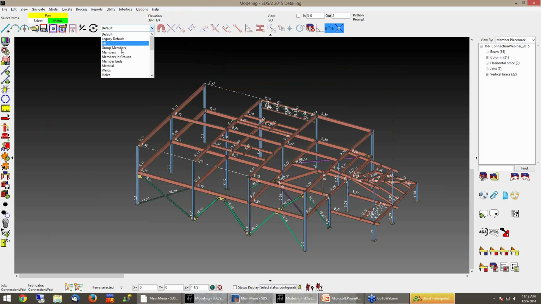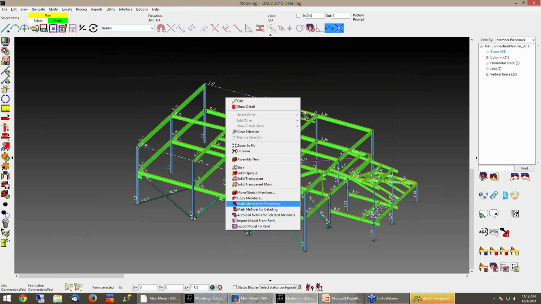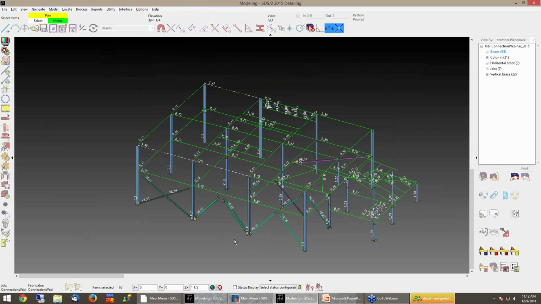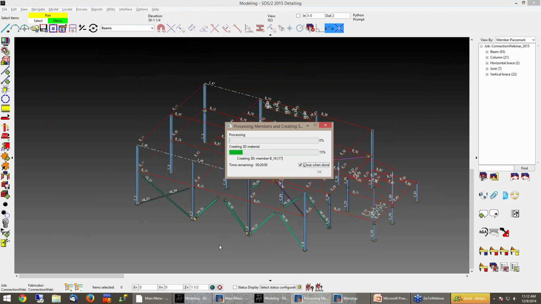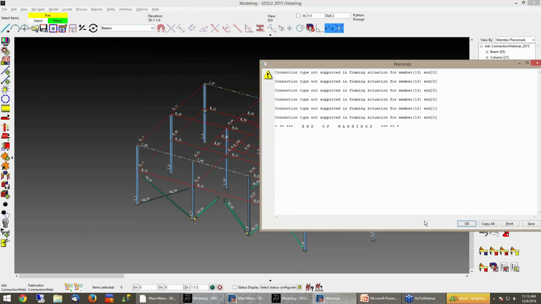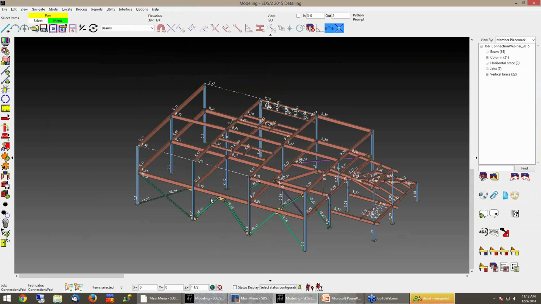That matches what the non-auto standard field clearances are. And I'll do the same thing for the web perpendicular. Okay, so now let's go in here and I'm going to grab all my beams, mark all my beams for processing. Then we'll process and create solid. What this should do for me is redesign all my beams framing to the wide flange column flanges or webs perpendicular with that user defined connection.